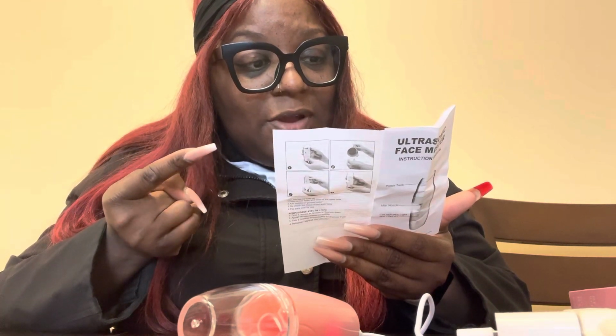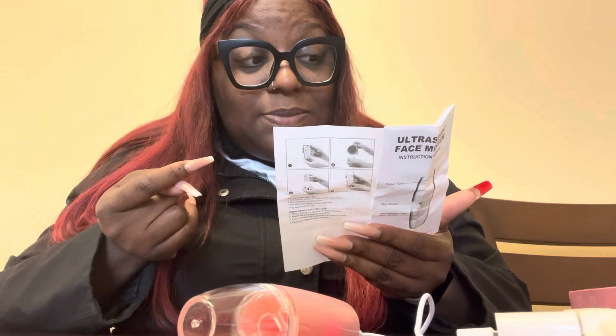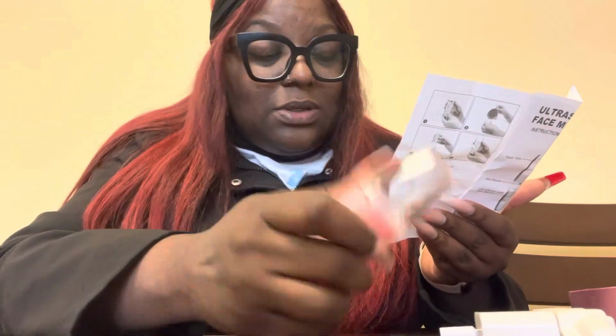When wearing makeup, spray 5 inches from the face. Without makeup, spray 2 inches from the face. I'm guessing this, when they say spray, they're talking about how far this is going to shoot out.